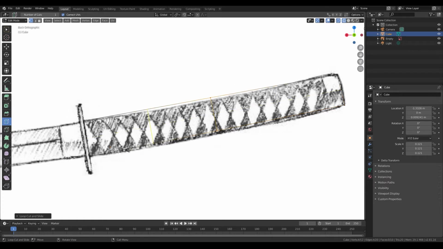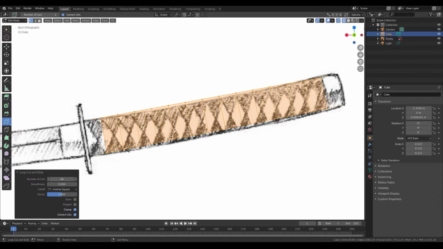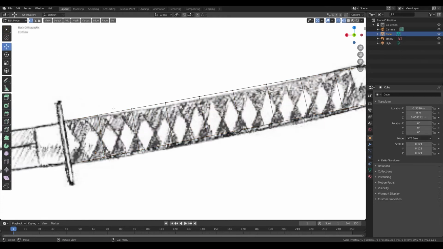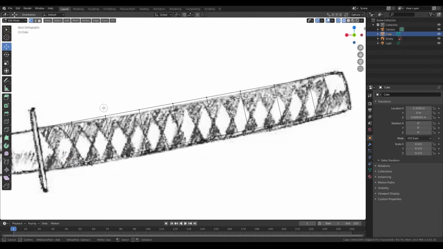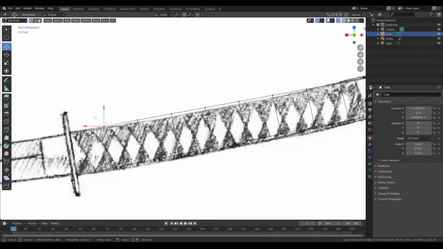So I made a loop cut, but then I can go down here, loop cut and slide. I can select cuts to be equally distributed across. So I'm going to choose 8 cuts. I'm going to go to the move tool. I'm going to do the same thing I did with these corners, and I'm going to move them so that they match the shape of the handle.